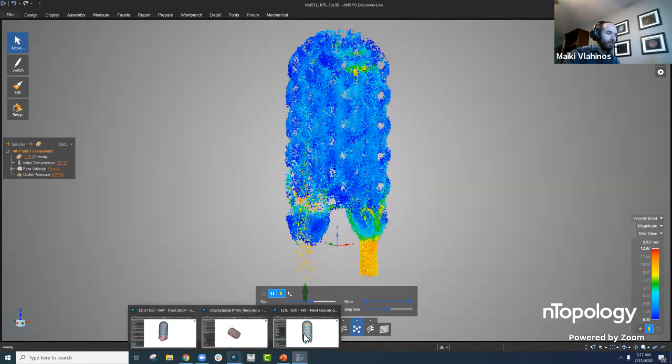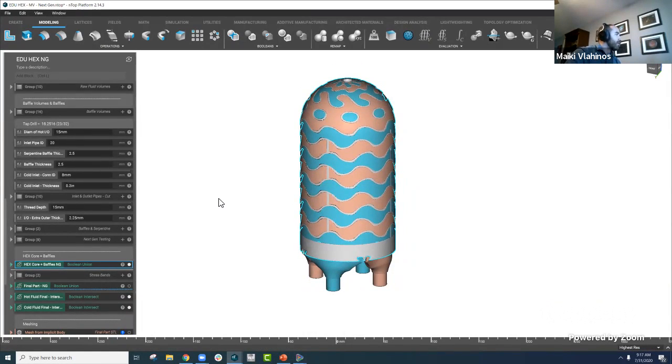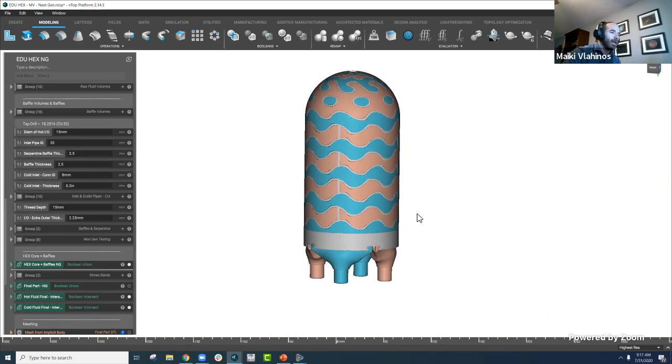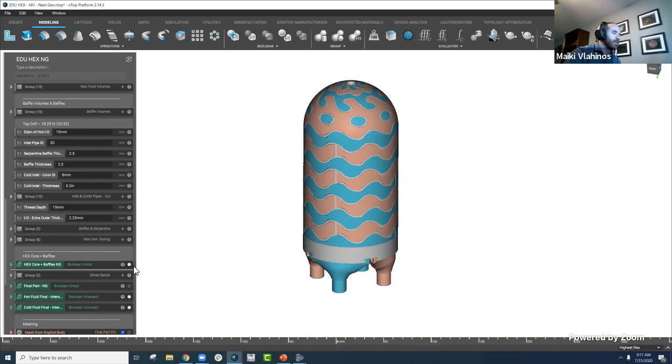I'll hop back over to nTop. I encourage you guys to continue to ask questions as you see fit. But otherwise, this is all I had. Just a quick rundown of where we're at with this current heat exchanger design, and how we've started to use nTop to characterize some of these structures, and to take these best practices and give them to you, hopefully to inspire and take your designs to the next level.